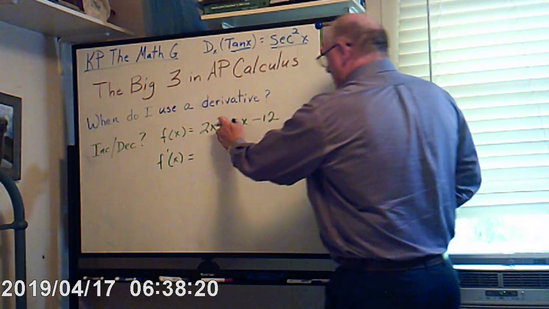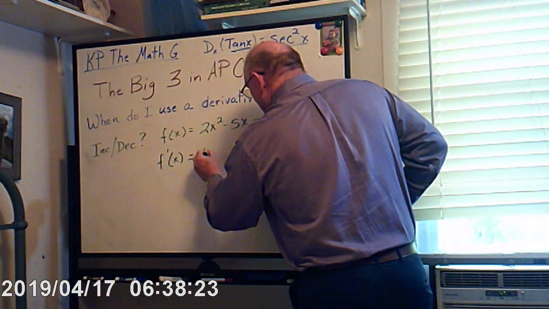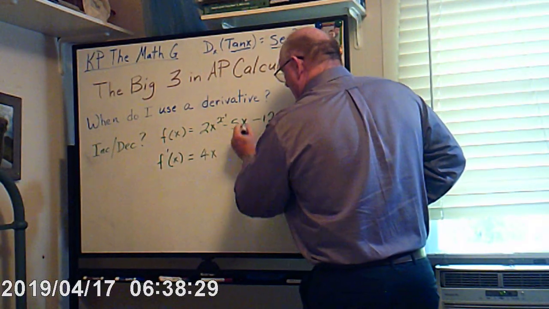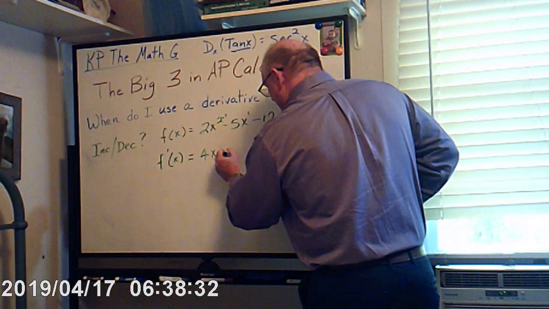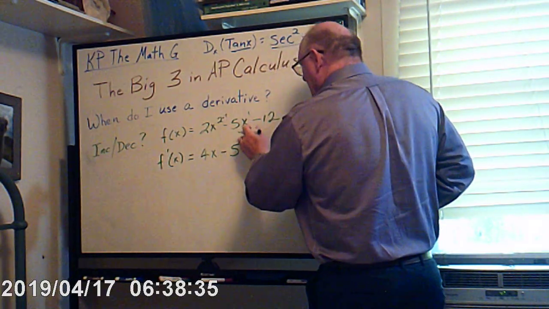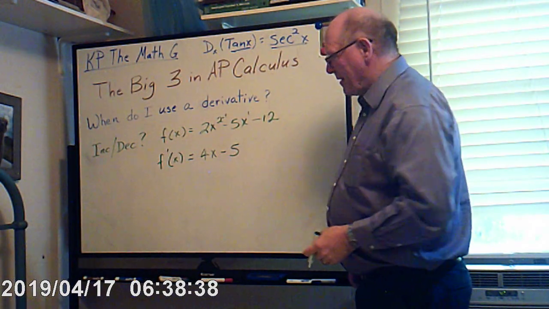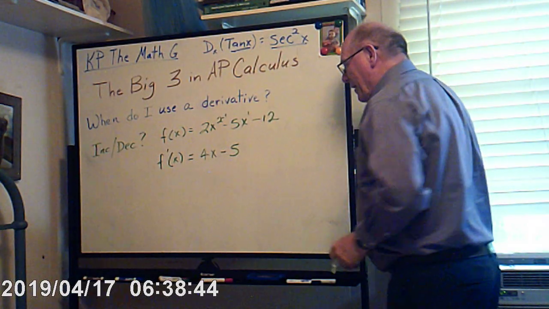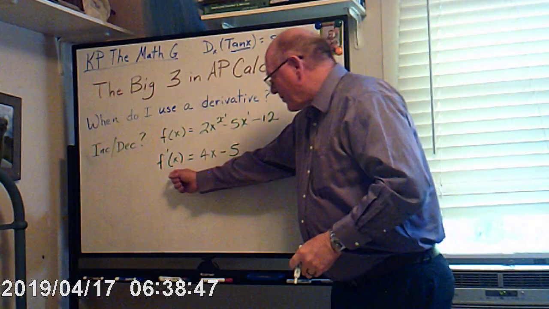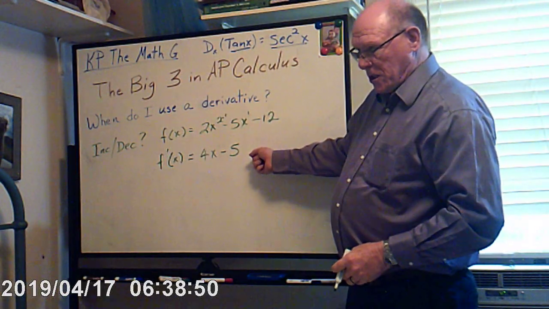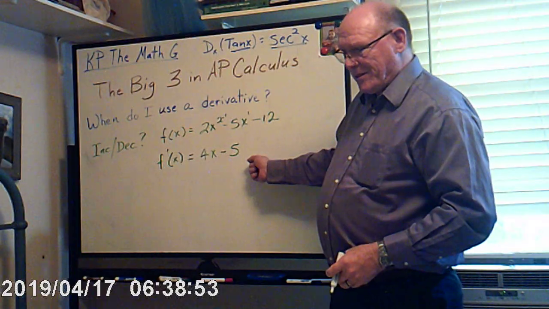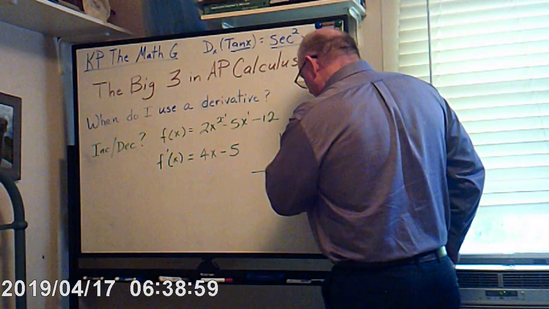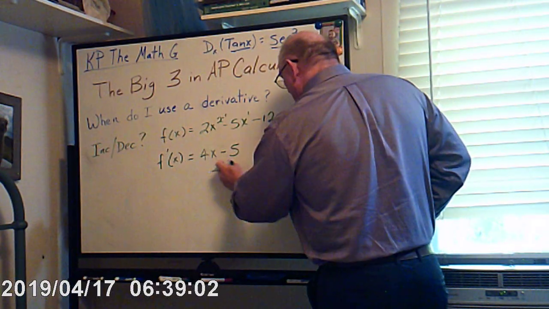And again, this is the exponent rule or the power rule. 2 times 2 is 4. x, remember 2 minus 1 is 1, so I don't need the 1. 1 times 5 is 5. It's x to the 0, so just keep that in mind. The derivative of a constant is 0, so we're not going to put 0 down here. This, we're going to find out later, represents the slope of the tangent line to the curve.